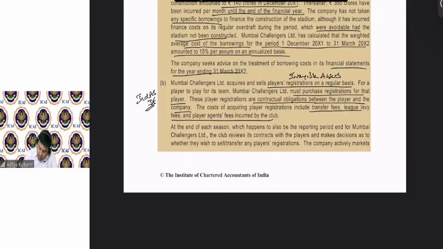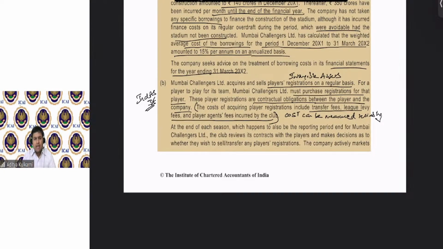Okay. The cost of acquiring the player include transfer fees, this, that, everything, 3, 4 items they have given. That means what is the purpose of this? This is the intent. They want to state that cost can be measured reliably. And cost can be measured reliably means that we are going to capitalize it. There is no reason not to capitalize because the main problem with intangible asset is measuring the cost. But these are acquired intangibles. And when I'm acquiring intangibles, I know what I'm paying for. And therefore, since the costs are known to us, we can capitalize it. The cost can be measured reliably, number one. Second, if it is an asset, at any point of time, you will have people moving from one franchisee to the other.